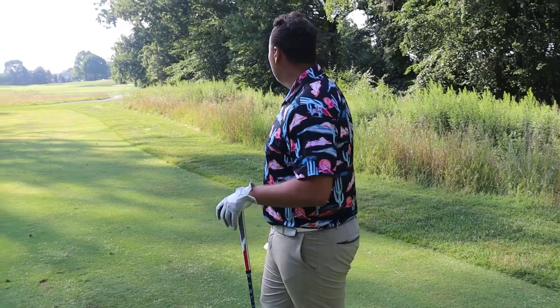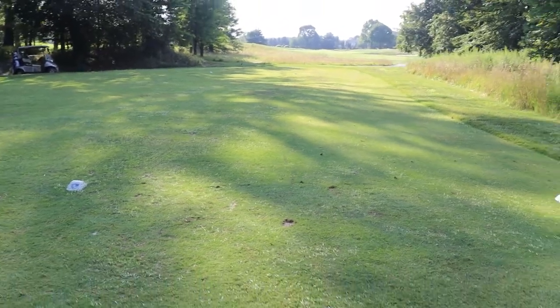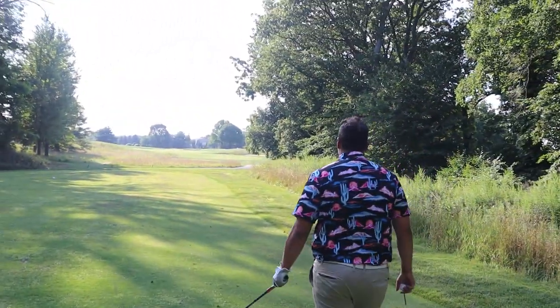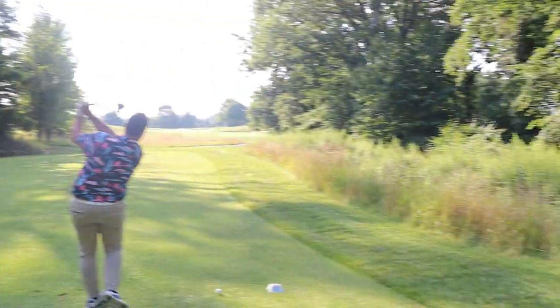All right, hole two, 404 yards, it says from back here. I don't know what they're doing with this tee box placement. It's literally in the middle of a hill. It is so uneven. I don't know if you guys can see. Uneven lie either way, so not really sure what we're doing here. But they'll make up for it with the sound that you're about to hear, folks. Because let me tell you, the echo around this tee box is ridiculous.